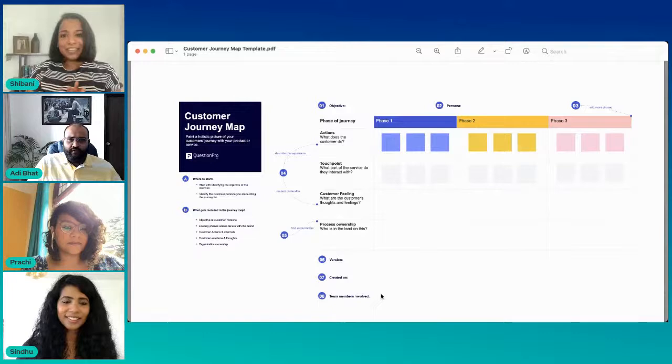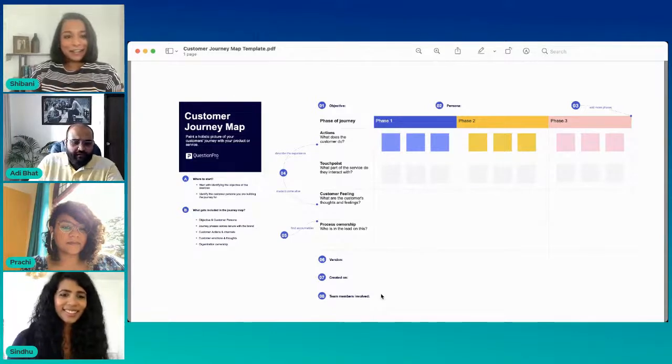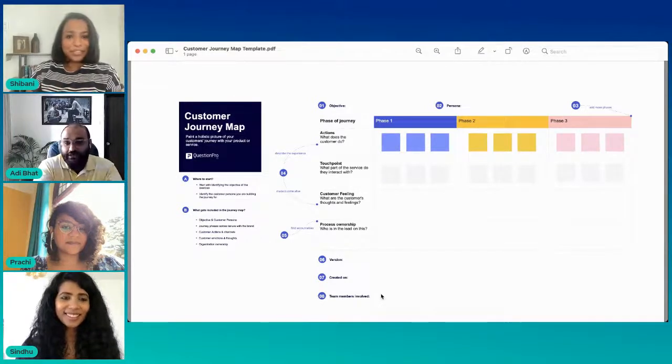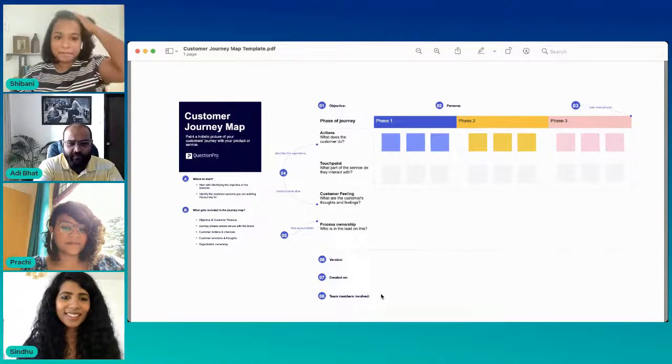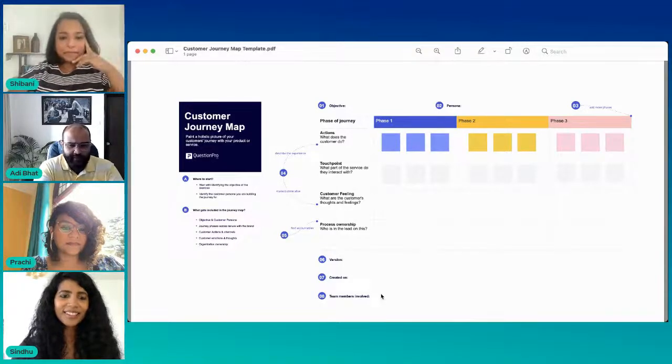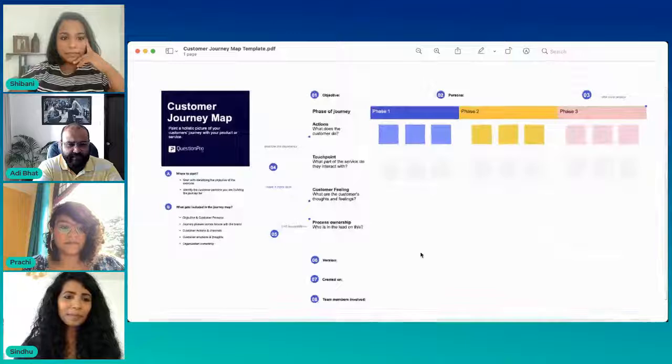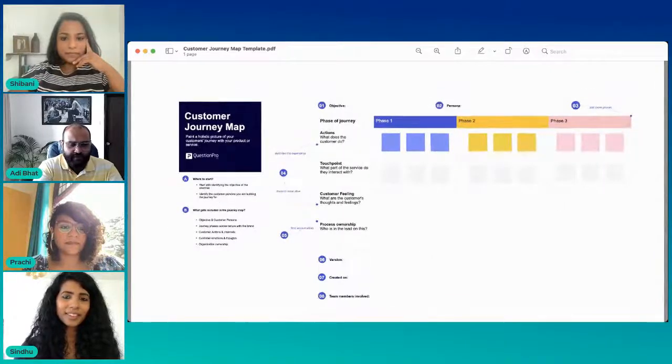Any questions, guys? I covered it as broadly as I could. No, that's good. Like I said, people will share this with everybody via email, so you guys can access it. Obviously, if you guys have any questions, reply back to the email or talk it out in the next session. We'll keep showing more templates like these.